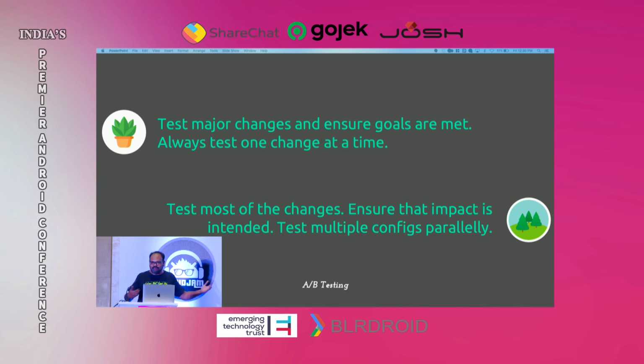So A/B testing has multiple options. I don't want to go into the detail. Assume at a high level that there is A/B testing for feature, no feature, and then feature 1, feature 2, and then for the same feature 1, implementation 1, feature 1 implementation 2, feature 1 implementation 3. So there are multiple varieties of A/B we can do. Actually, they all have different names. A/B is a very common name that we use for everything, but there's also AA testing, some OA testing, and something like that. It goes on.